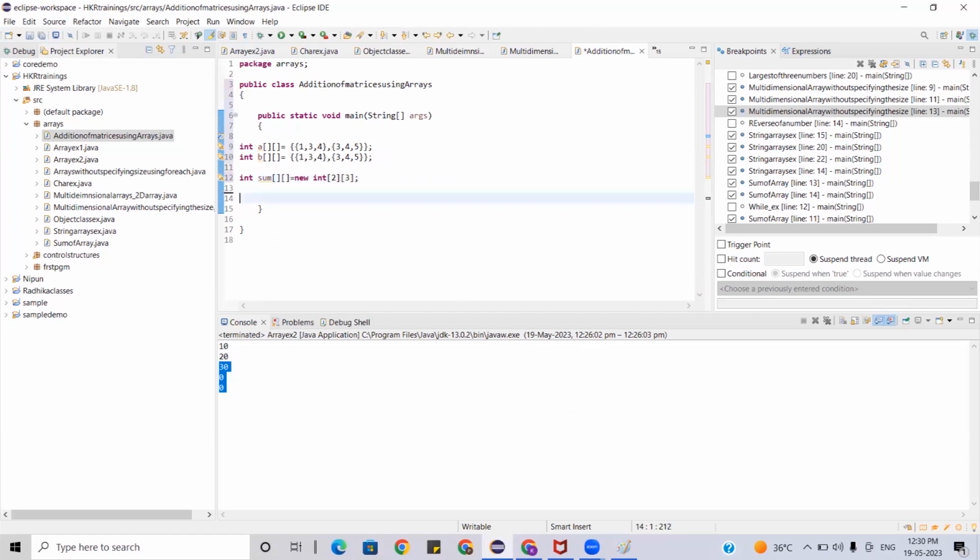Clear with this? So now I'm just looping, stating int i is 0, i less than or equal to 2, i plus plus. Then if the outer loop is correct, only then will it enter the inner loop. So I'll say int j is 0, j less than or equal to 3, and then the increment.